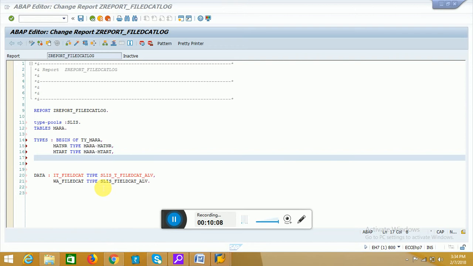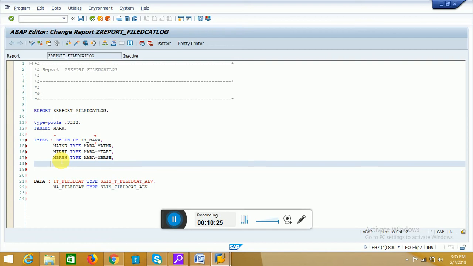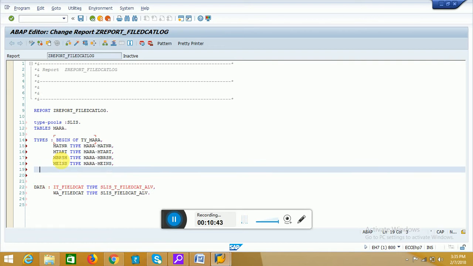The next field is mbrsh type mara-mbrsh. And the next field is meins type mara-meins. I want to display only these 4 fields, that's why I specified these 4 fields in a structure.